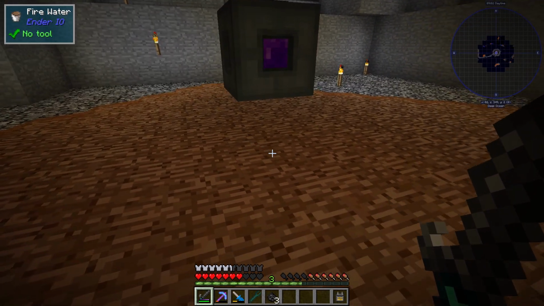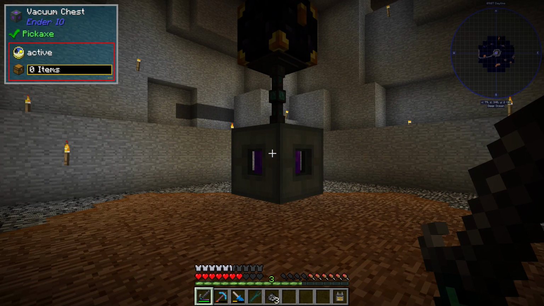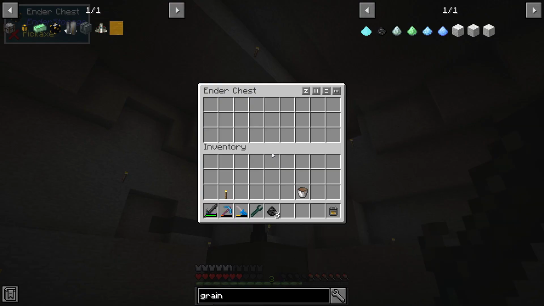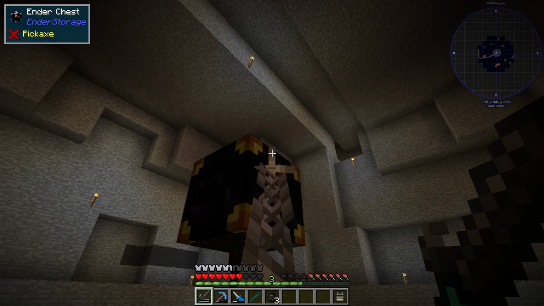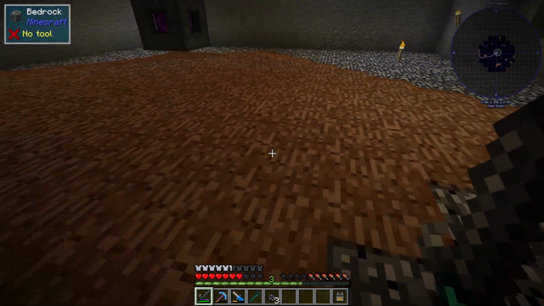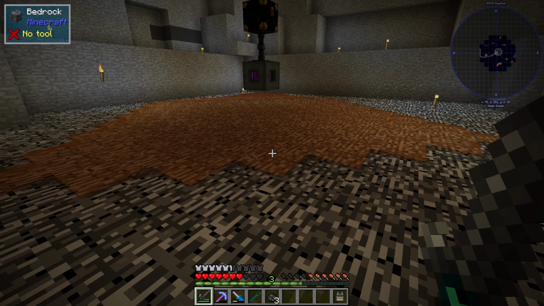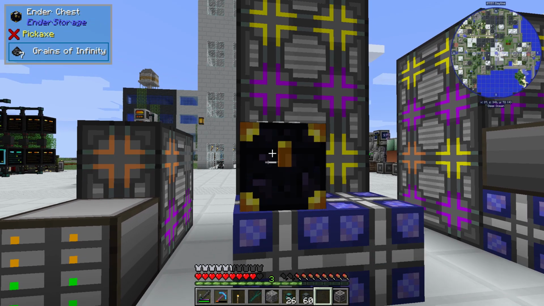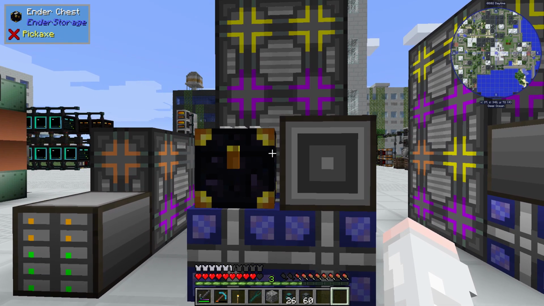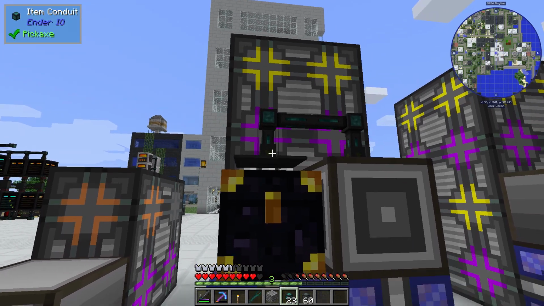Okay, I put a bucket of firewater here right at the center, and then on the one block above I got the vacuum hopper and then an item conduit pushing into an ender chest set to all white. And now this is picking up a grain every 20 seconds or so. Okay, we'll just stick it here on the back of my system. One interface, one chest, and an item conduit linking the two.